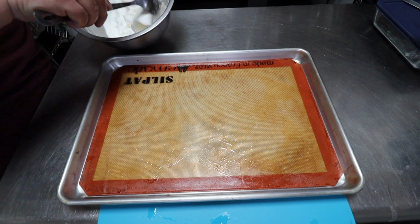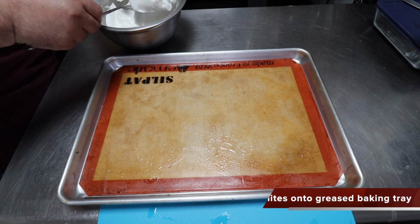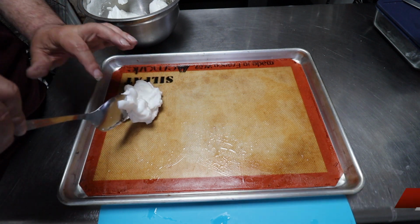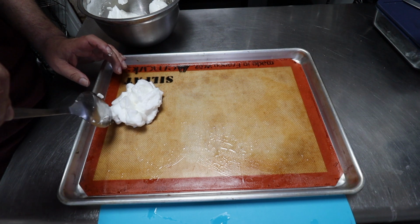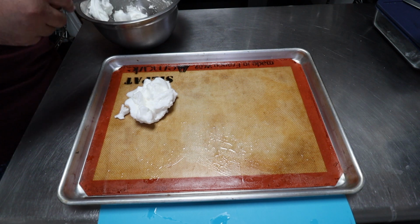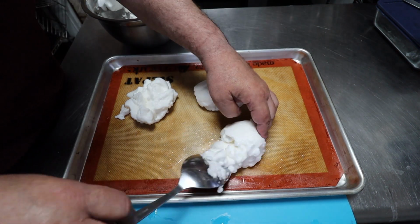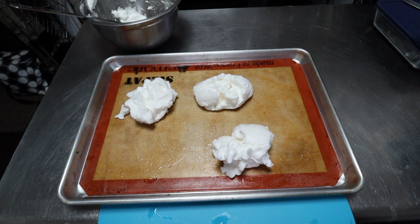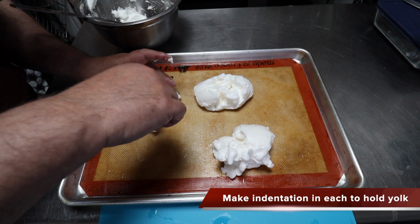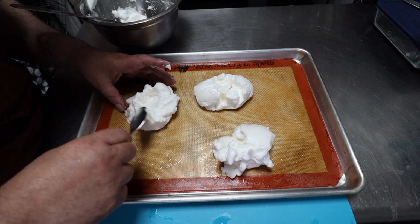Now we want to take our egg whites, take a nice big spoonful of them, and make our little clouds. That one looks pretty good. Now what you want to do is make a nice little indentation in the center of each one of these. Keep the sides closed up.